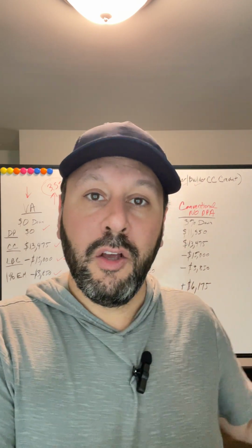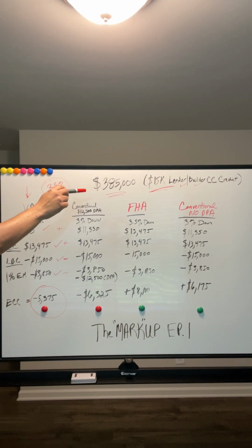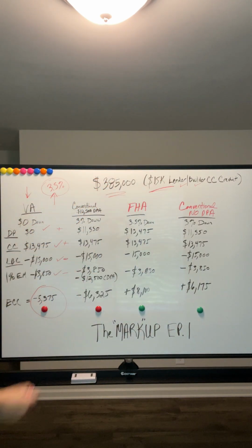If you're already renting in that area, or if you're thinking about relocating, go rent in one of those areas and get some of this money. And this could really, really benefit you in a program like this, when it's also a brand new home that's offering these types of incentives, $15,000.